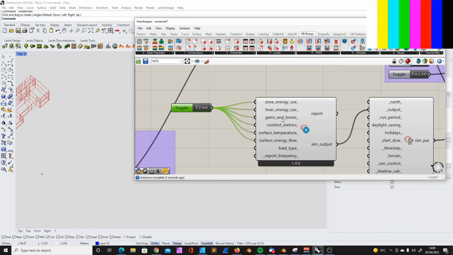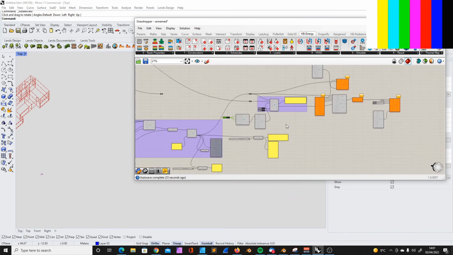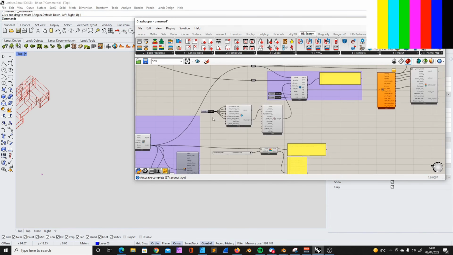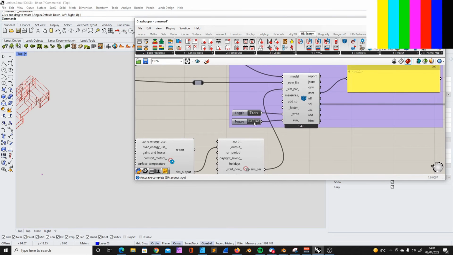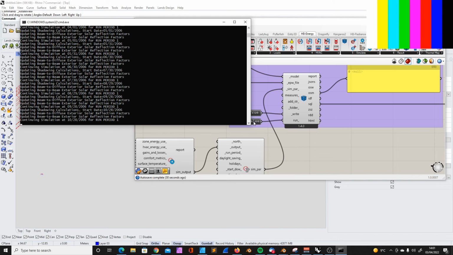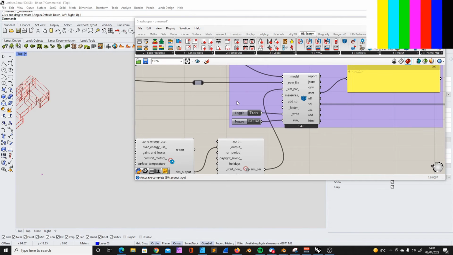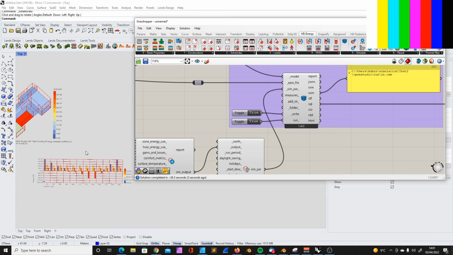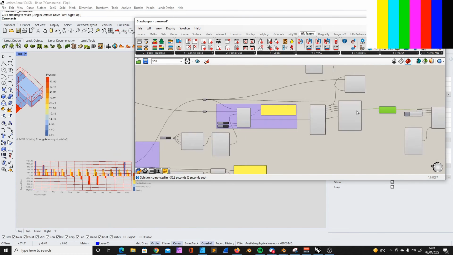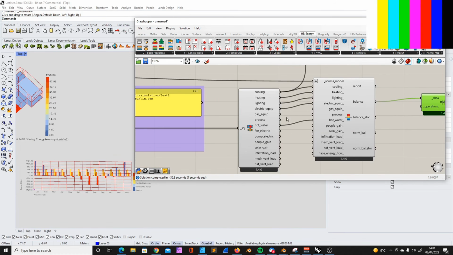Gains and losses. This is also the sun hour, the solar gain and loss. Load type. Oh no, this is not. We can look at the load type in another video. And the report frequency we can set later, we can choose it here. So this is set, now we can rerun it. Now it's of course becoming much slower. We still have the same output here, but now we can actually check more stuff.